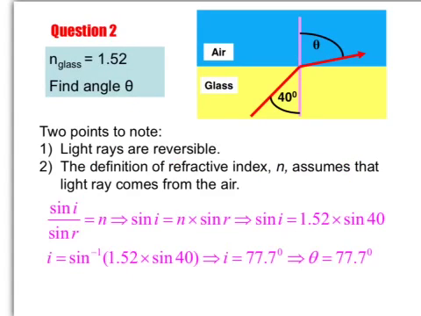In this example, we have a ray of light going from glass into air, instead of from air to glass. But there are two points to note. It says here, light rays are reversible. In other words, it can go out this way. It can also come back the same path, along the same path. Second point is, the definition of refractive index assumes that light ray comes from the air into another medium.